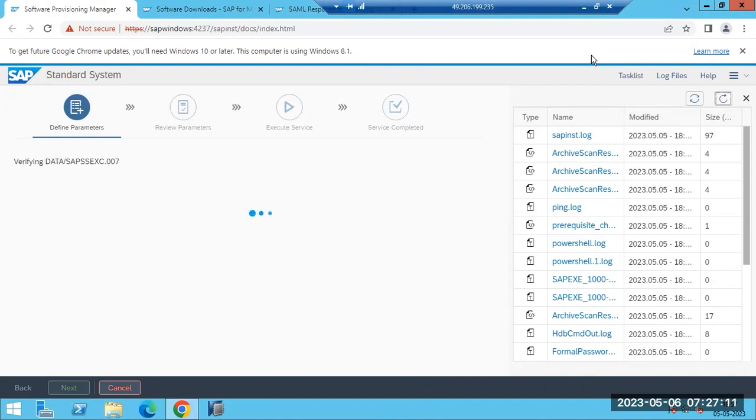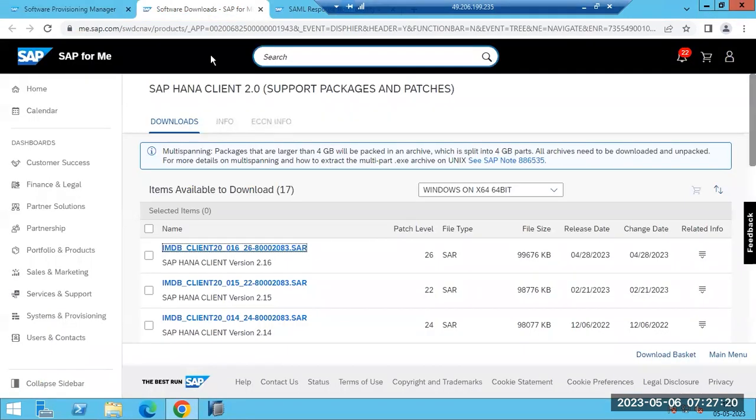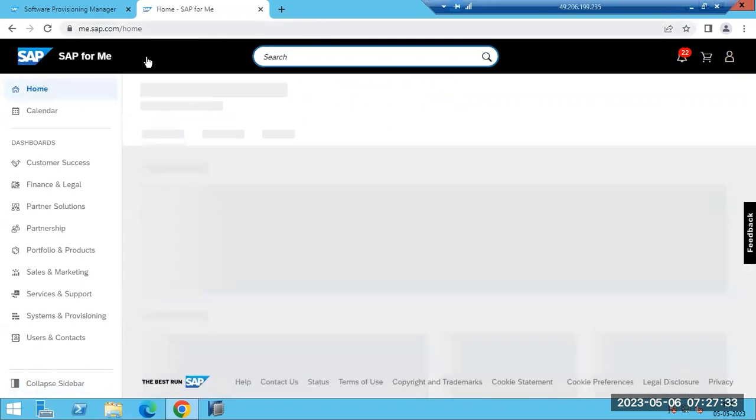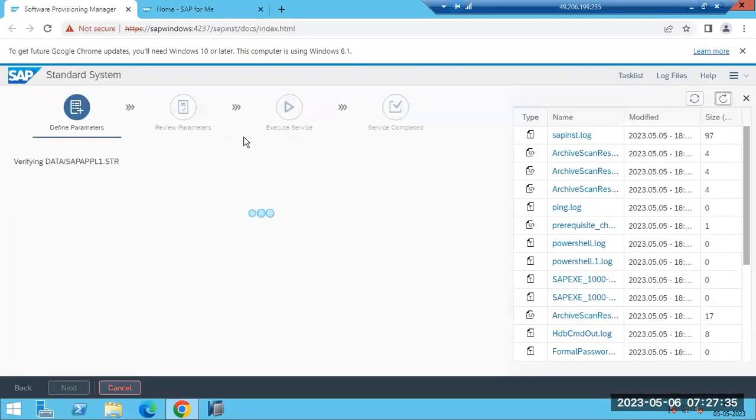Now see, it got corrupted. Now we'll try to download export 4, or we have to download all at a time, not only one export. Everything we have to download now. Let's see if it passes, then it is fine. If not passed, then again we have to do the rework.